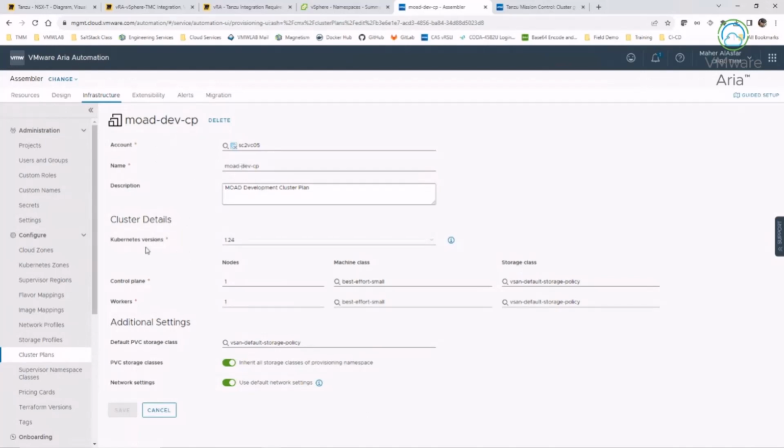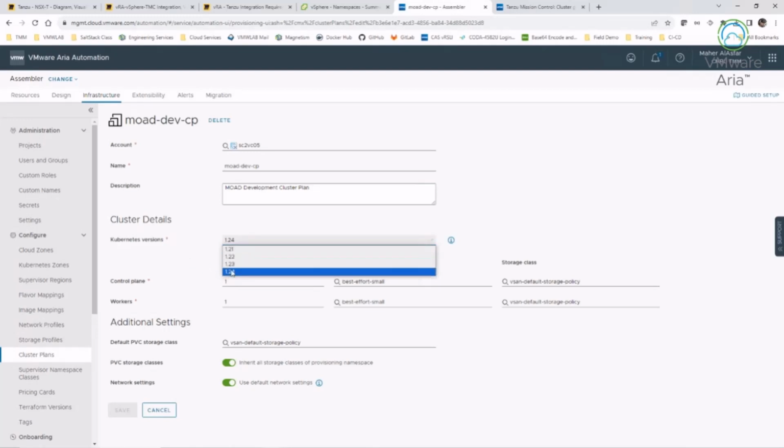In the development, I can control what version of Kubernetes I can use. And based on my vCenter version, and since it's vSphere 8 update 1, part of VCF 5.0, the latest version of Kubernetes I can get to is 1.24.